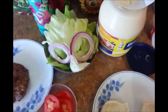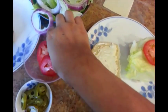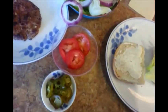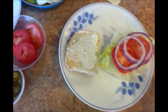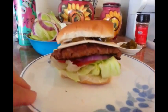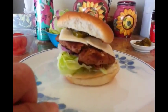I'm going to start off by adding some mayonnaise — I'm just using the Best Foods Mayonnaise, my favorite brand. Next, I'm going to place some tomatoes on top, and then the red onions, then comes the patty. Here is my lunch. You can see the lettuce on the bottom, the tomato, the red onion, the turkey patty, the cheese, the jalapenos, and then the toasted bun right on top. There we are — my lunch for today.